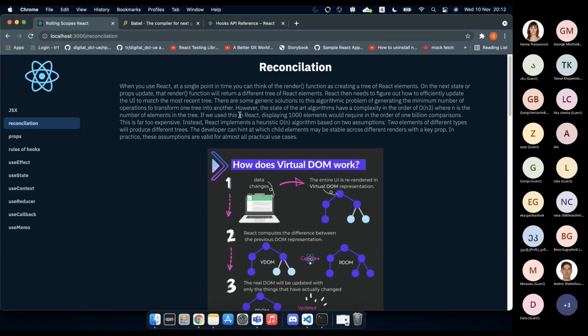React has a virtual DOM, so when the render function runs, React creates its virtual DOM. It's not the actual DOM, it is a copy of the actual DOM. And when you update something, it compares the virtual DOM with the copy, and it only updates what is changed.